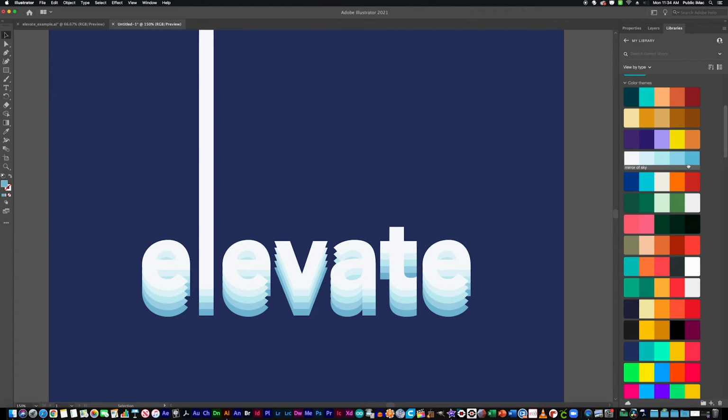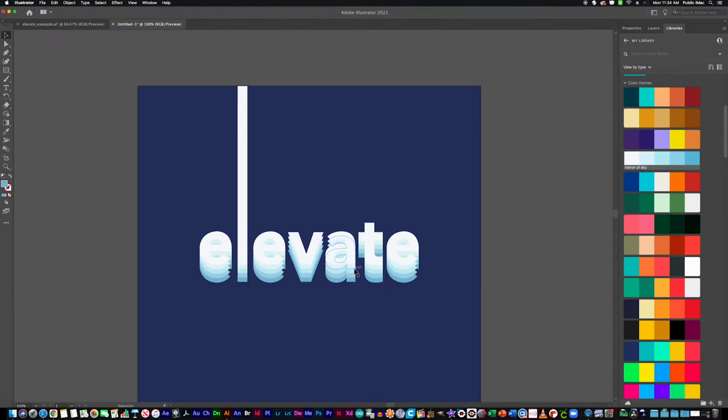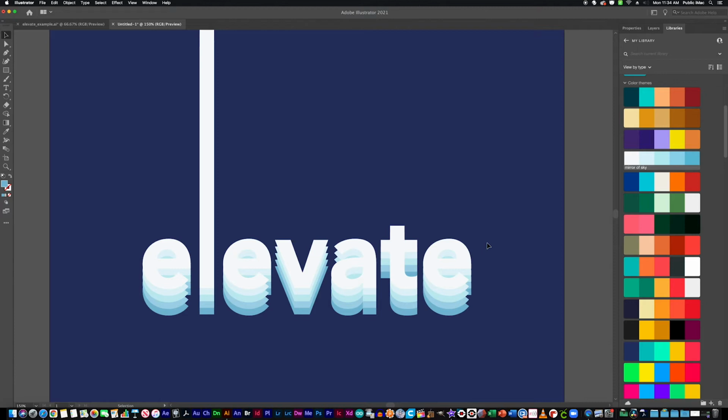I kind of like it, but at the same time, let's be real, it's a little bit difficult to see this top layer here. I mean, it looks cool for sure. It's got a nice gradient to it, but like I said, it's a little difficult to see. So we're going to play with this top layer here, and we're going to give it a tiny, tiny, tiny bit of an outline, sort of. Okay, let me show you what I mean by that.